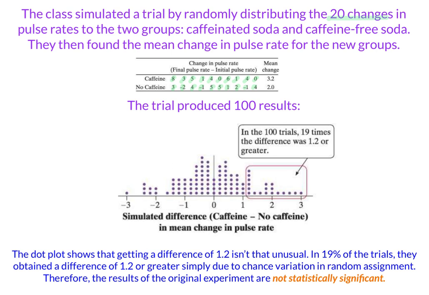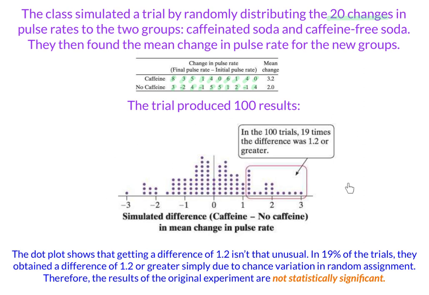They did this 100 times. So what they did each time is they calculated the mean change in their new caffeine group and the mean change in their no caffeine group and found the difference from subtracting no caffeine from caffeine, just like how we found that 1.2 difference. So they did that 100 times. Again, you don't need to use cards. You could use technology to help you with that, but they used cards.